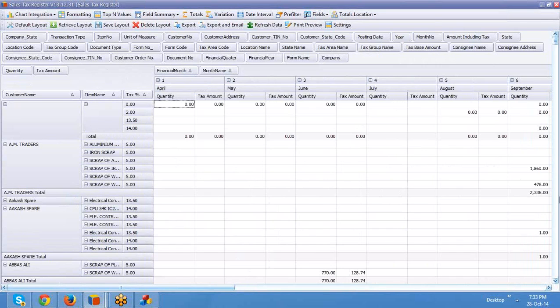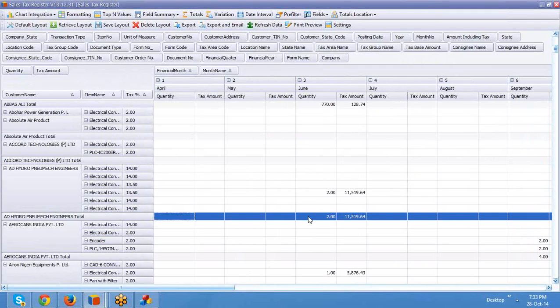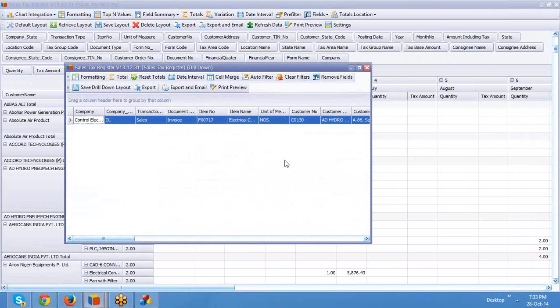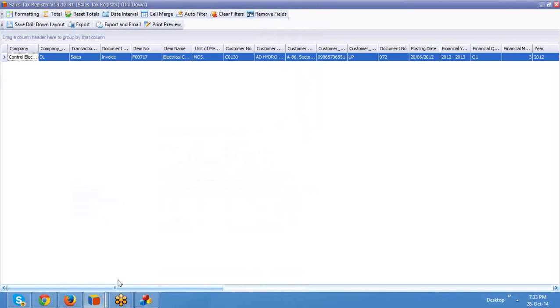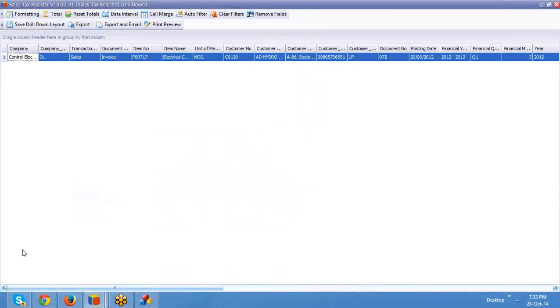Let's say I want to understand that this particular customer has sold two quantities. I want to have detail about those two quantities. I can simply double click on it and get the information on how those two quantities have been sold and what the details are about that line item.